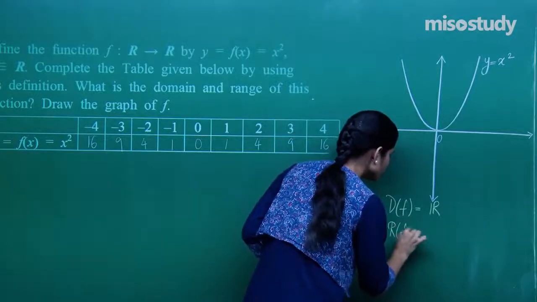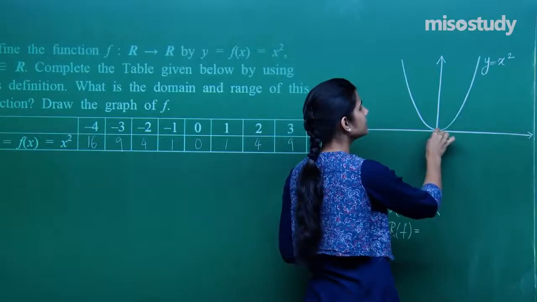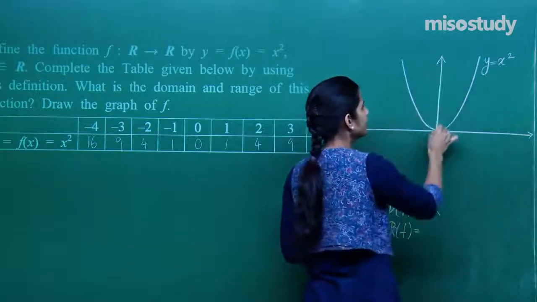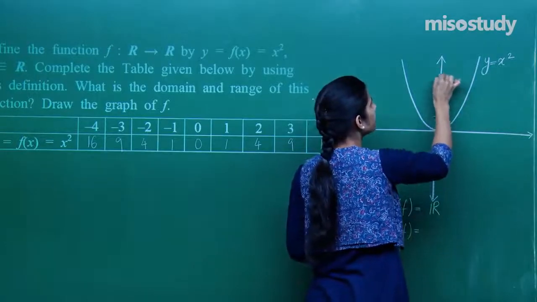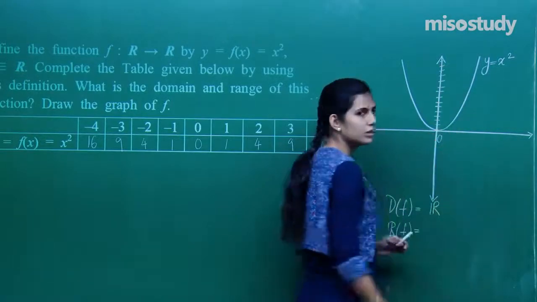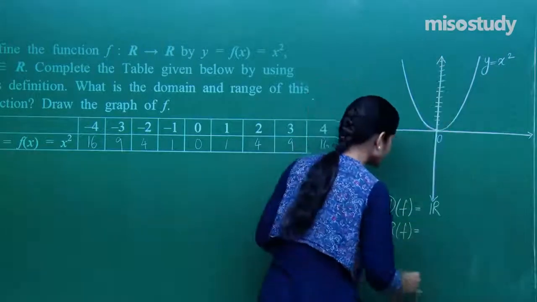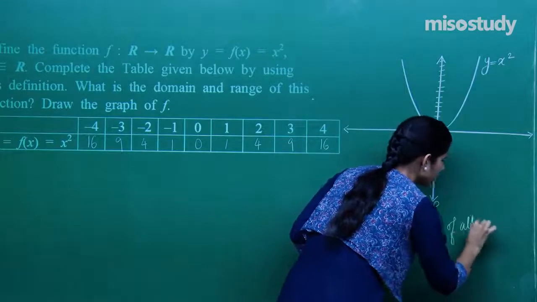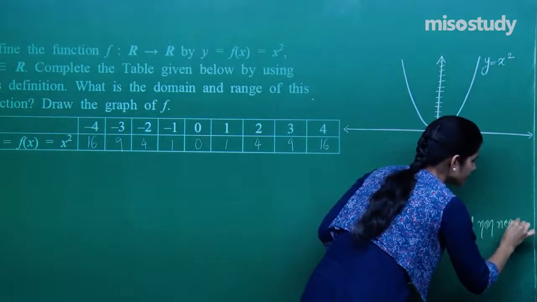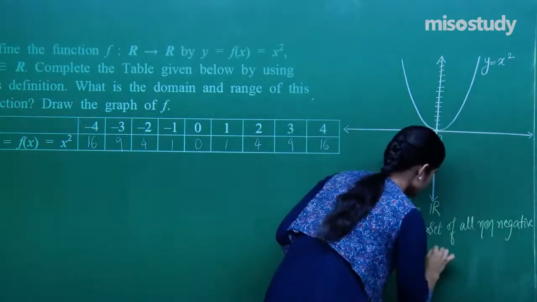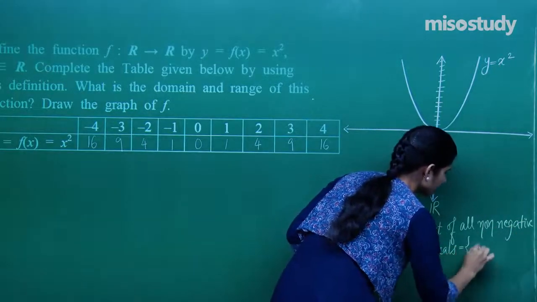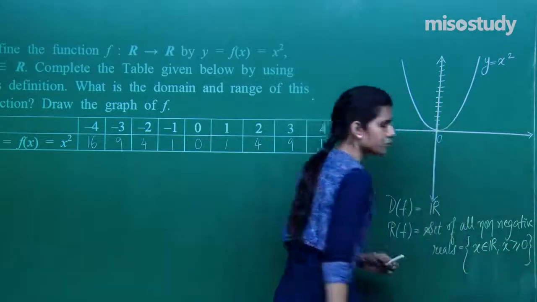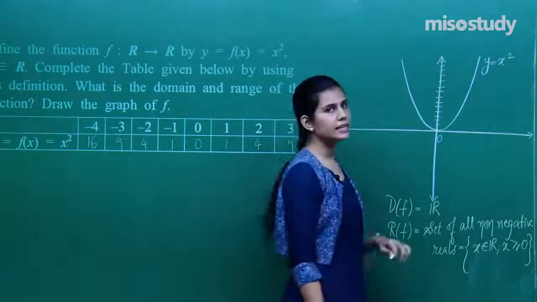But when I talk about range of f, range means answers. That means x square for every x coming from the collection of all reals is a non-negative quantity. It is coming out to be only positive real numbers, or it is coming out to be 0. That means answers are always non-negative. So range of f is the set of all non-negative reals. How do you write it? All those real numbers which are greater than or equal to 0. Fine, and codomain is clearly the collection of all reals.